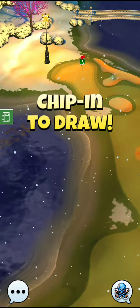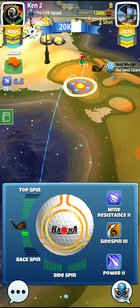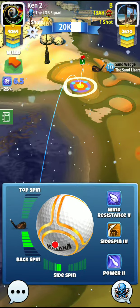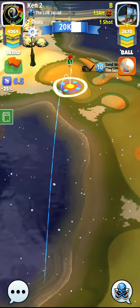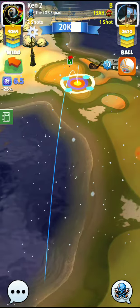You guys can see my spins and my ball alignment. And I bounced it off that fringe. You'll be able to see that. And so that leaves a good aim point. Good luck with that shot, guys.